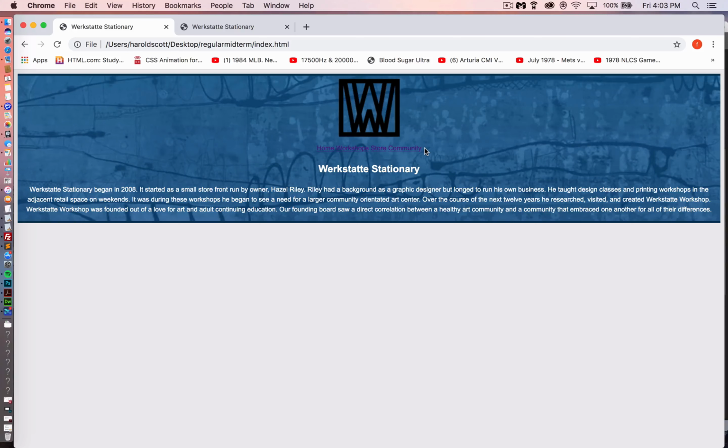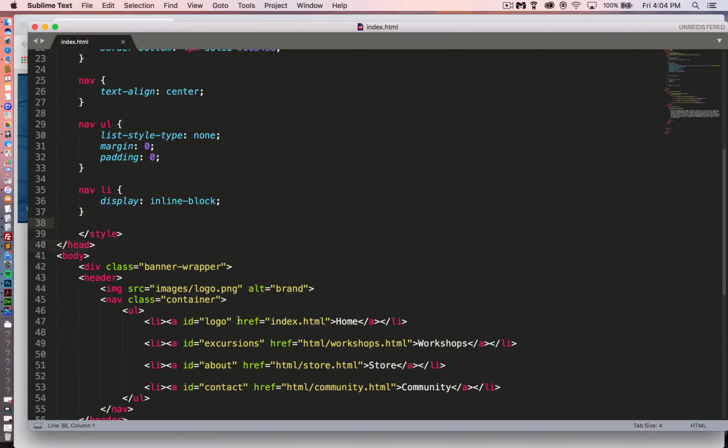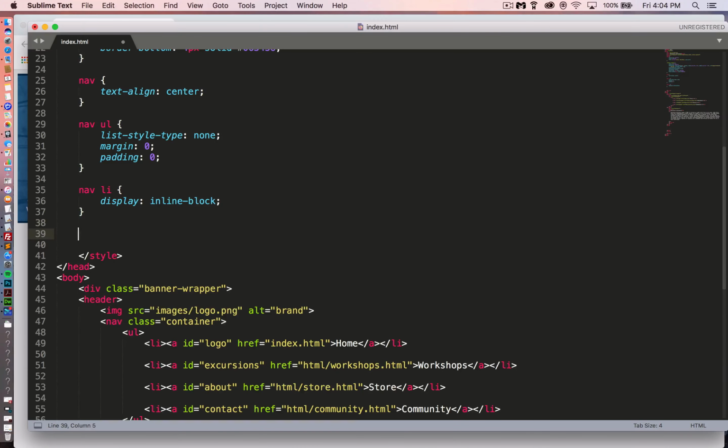Let's actually work on the color of our linking text now so we can make it look better. We need to see more contrast so it pops out from the background. So by doing that, we're going to write another new rule. And we're going to write this for the anchors, the a href. So we're going to say for the nav area, go to the anchors.